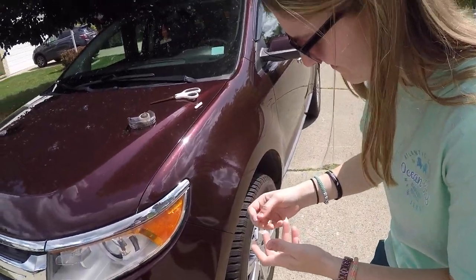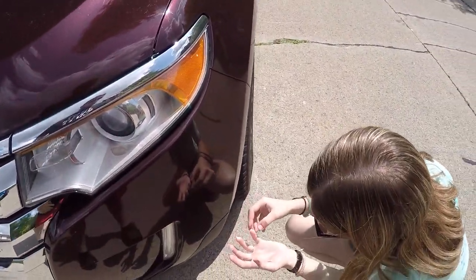Hey guys, so for our car scratch prank, we are starting to make the scratch on Serena's car. We looked up how to make fake scratches on cars, and we watched a video to learn how to do it. The few things you need for this prank are a piece of white chalk, scotch tape that's cloudy, not the clear kind, and we're using scissors to make the scratch look more real.